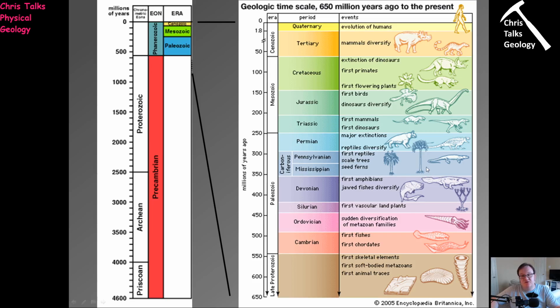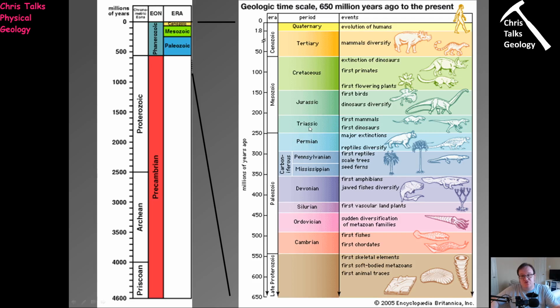In the Carboniferous, we're going to see the appearance of the first reptiles. And as we move from the Carboniferous into the Permian, we're going to start seeing the diversification of the reptiles. And we're going to see the appearance of a group of reptiles called the Synapsids, and they are eventually going to give rise to the mammals. So you can see we have this nice chain here, and each one of these periods has very, very distinct things happening.